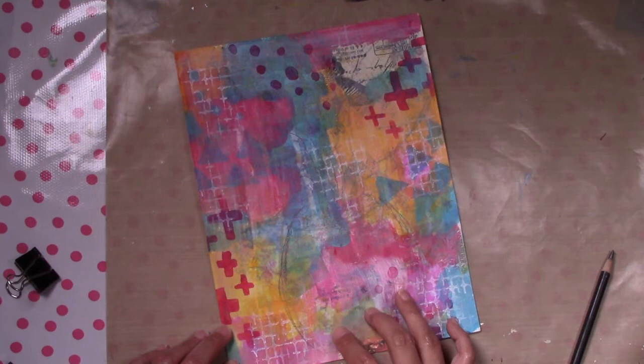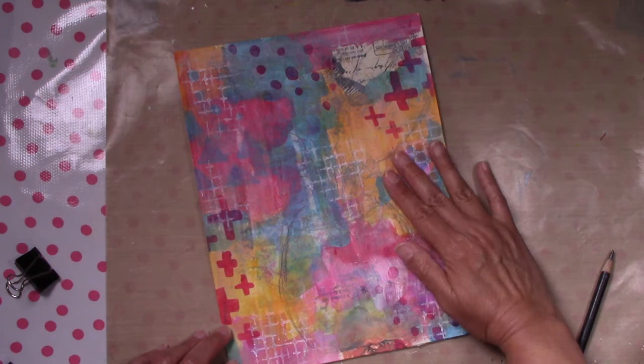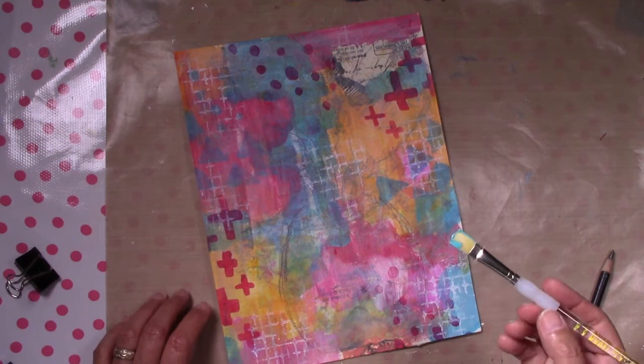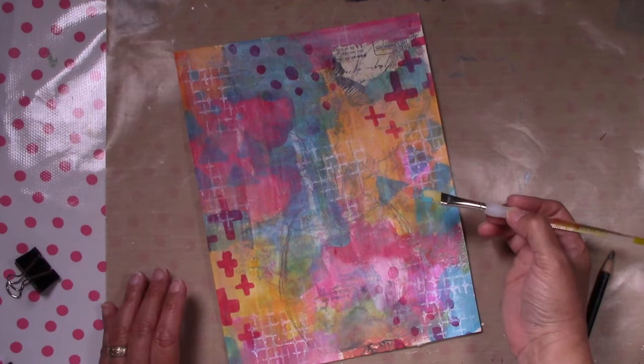I'm going to send this to the back with a little bit of a wonderful aqua and turquoise. And these flowers and leaves are going to stay pretty much as they are, but they're going to be enhanced by this gorgeous green. I will just go around with this color, and since I don't talk much when I'm painting, I'm just going to put music for you here and fast forward.